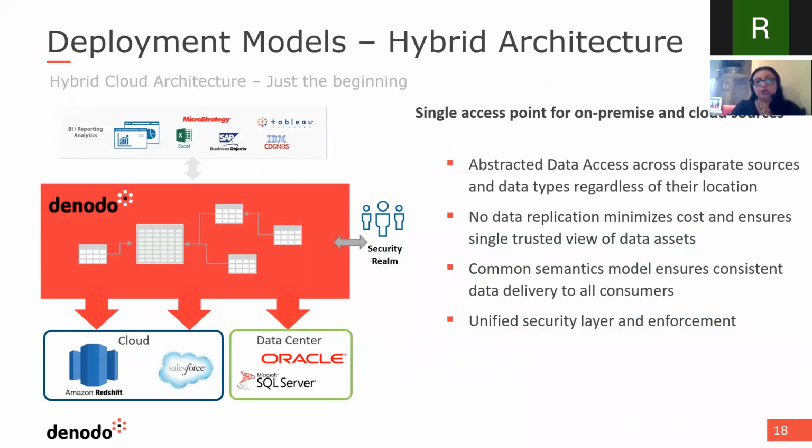And this is where Denodo and data virtualization can be a game changer. During that migration process, Denodo can provide that abstraction layer between your consumers and the data. So as you move data into the cloud environment, you're not going to do it in a big bang project. It's going to take time. It's going to be a phased approach. So you're going to see yourself in this picture where you're going to have some data on-prem, some data in the cloud.